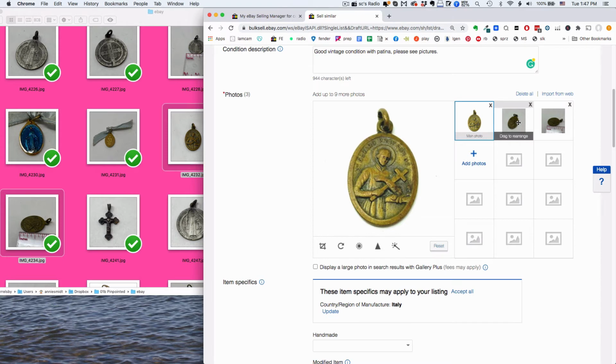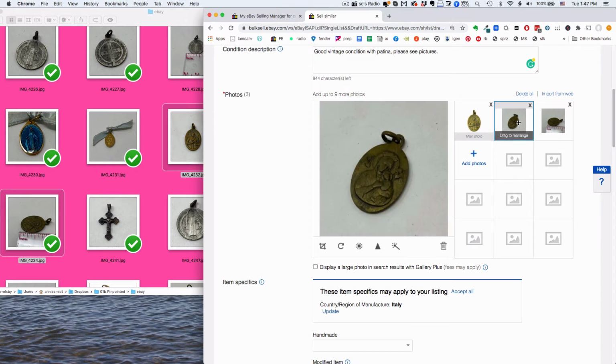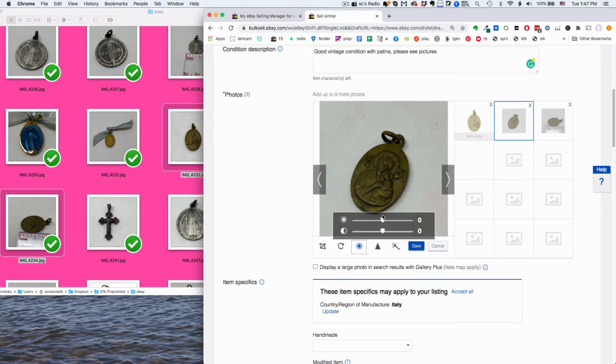You can see in comparison, this one I didn't fix, which is the back of this medal, looks really sad. So I'm going to fix that too. Sometimes, depending on the item, I'll just make the first image look fantastic and then leave the other ones, but we'll fix this one too. So just jump up the brightness and then the contrast, and it's a little bit over brassy, so I'm just going to tweak and tweak until it looks right again.